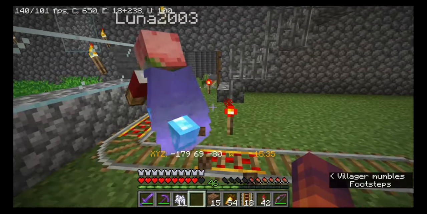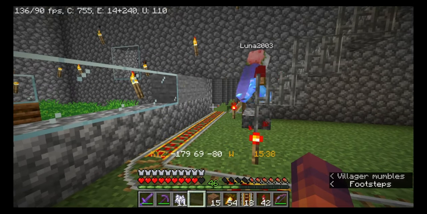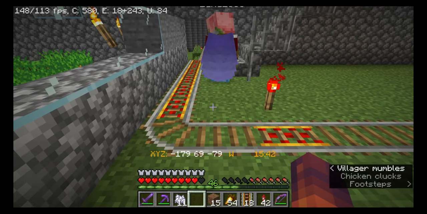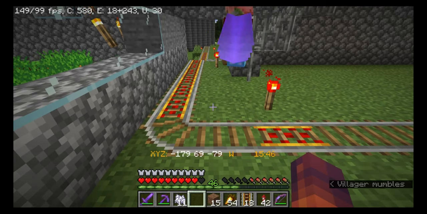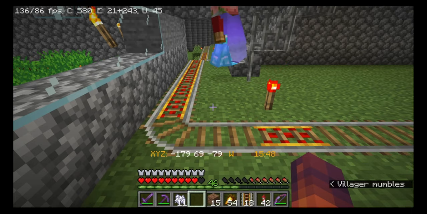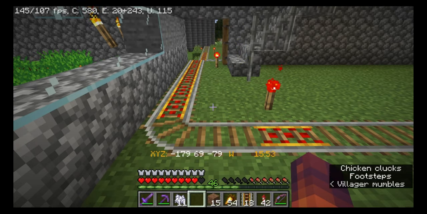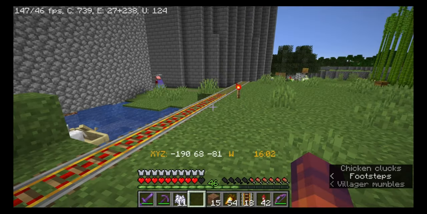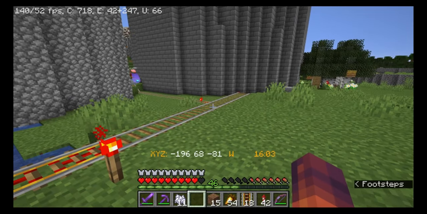What are the odds it's going to come back with a villager? It should come back. I just sent a minecart along. It stopped. Oh, man. Oh, that's right. It's really set up to go one way. I didn't have it set to go that way.